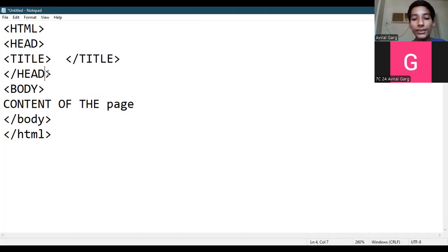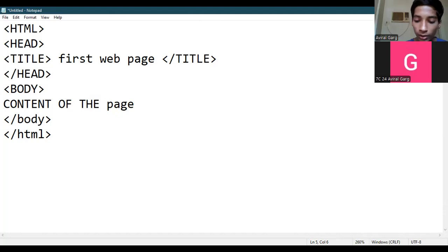So now I will start the actual coding. HTML head would be the same. Here I will put a title like first web page. Okay. Then we will close the head tag. It is already closed. Then in body we will introduce the background color. BG color is equals to maybe red. Then I have written a plus here, right? Equal to.